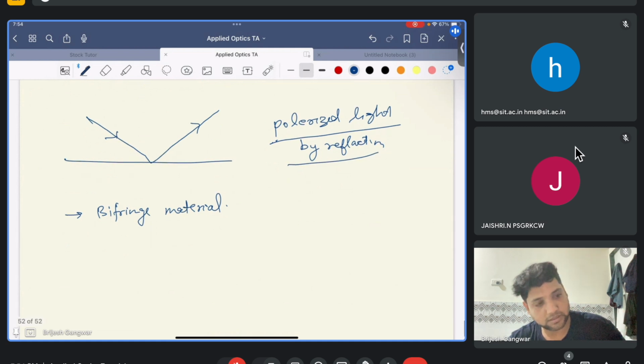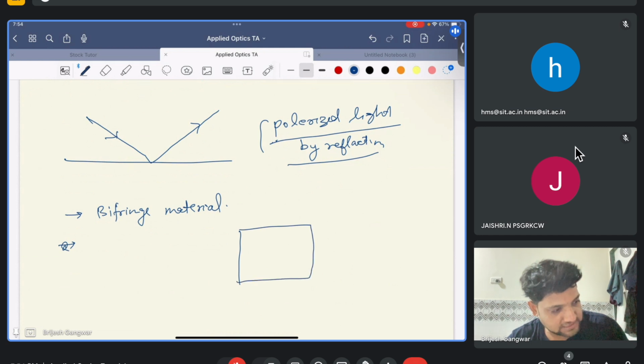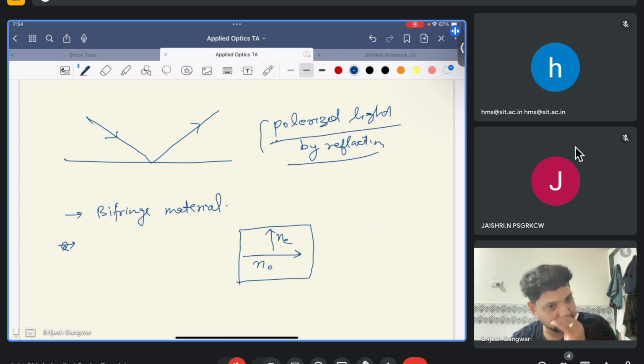But you can just study about these terms, this birefringent material. In birefringent material, the special thing is that the refractive index in this direction, we can say n_o, and the refractive index in this direction, I can say n_e, is different. So in some directions the light is slow, and in some directions it is fast compared to this one, not faster than our air medium. It will be faster in one direction, slower in the other.